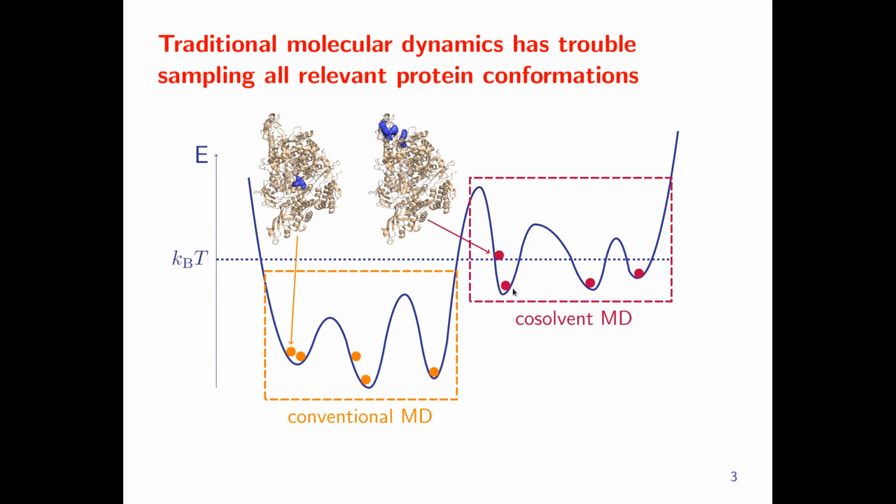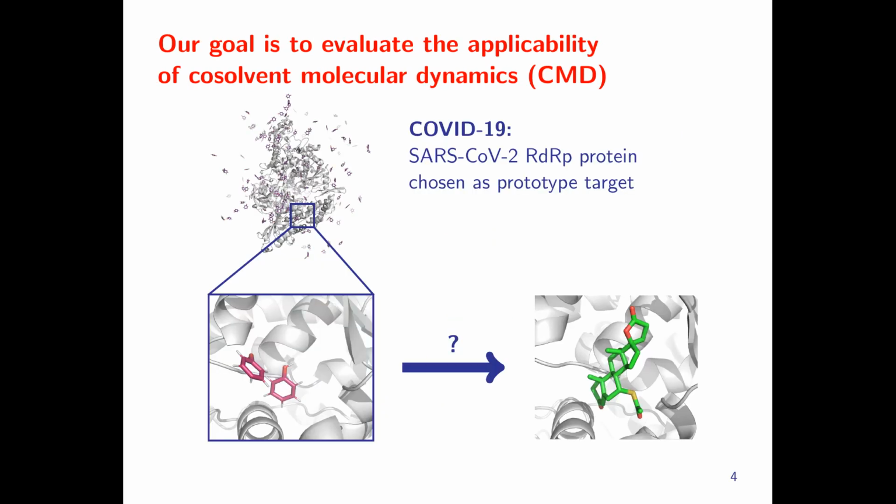So to sample these conformations, one of the possible techniques is called Cosolvent MD, which I will explain on this slide. The main idea behind this technique is to replace the traditional water solvent with a mixture of water and some apolar cosolvent. This is depicted here on this top figure with the red cosolvent probes surrounding the protein. The idea behind this is that these cosolvent probes are expected to interact with the protein in a similar manner that a true binder would, and in this way they can help inducing conformational changes that would normally only occur in the presence of a true binder.